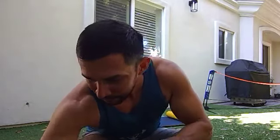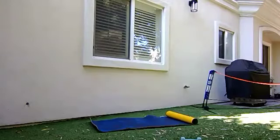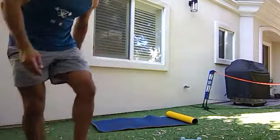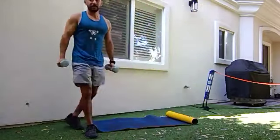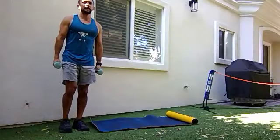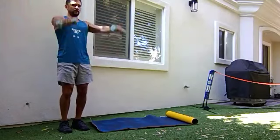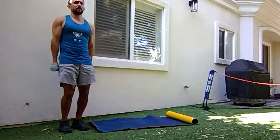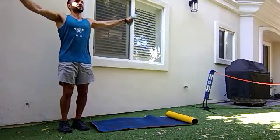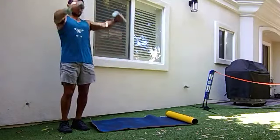5, 4, 3, 2, 1, time. All right. Okay. Then now we're going to go back to our lateral and front raises. If you have dumbbells, we'll start in 3, 2, 1, go. So 8 of these. 1, 2, 3, 4, 5, 6, 7, 8.